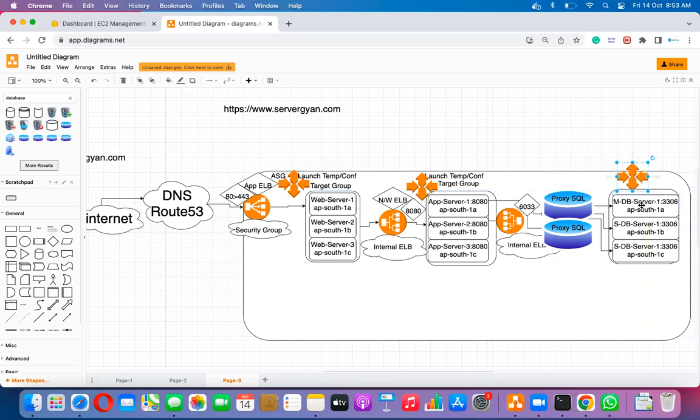What if this auto scaling group removed this instance? What would happen? As soon as this master is terminated, even these slaves will stop working. Right, guys? That is why it is not recommended to configure any auto scaling group on the top of these database servers.